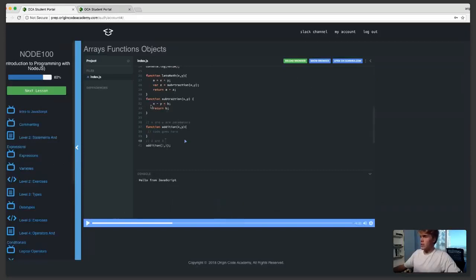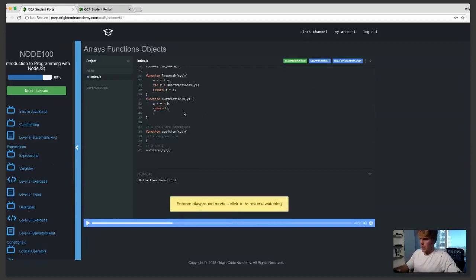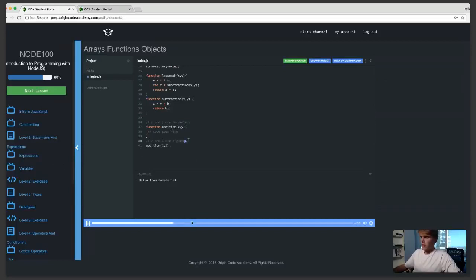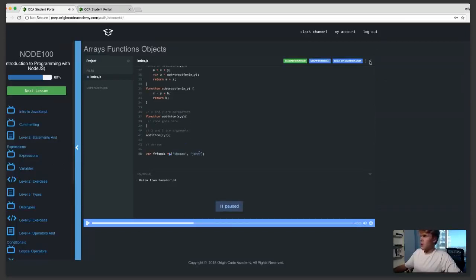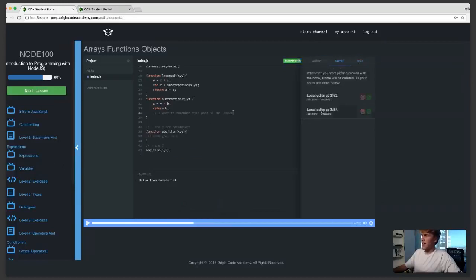However, if you want to see those changes that you made, let's say you made some notes in here, I want to remember this part of the lesson, something like that. And then you click play, it jumps right back to the lesson. You can skip around. And then you can always go over to this menu over here and see your local edits at any point in the code. So at 2:54, I wanted to remember that part of the lesson. So, I took some notes here, and they're always accessible over here in the notes section.